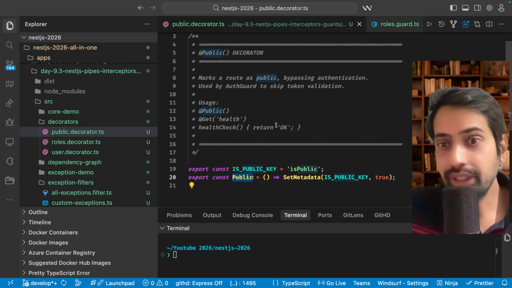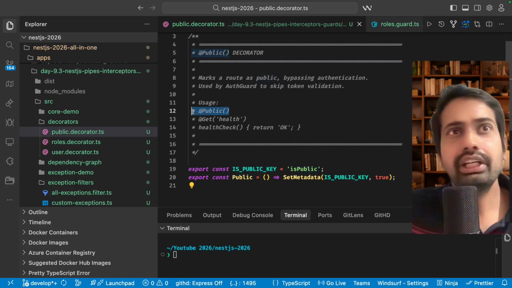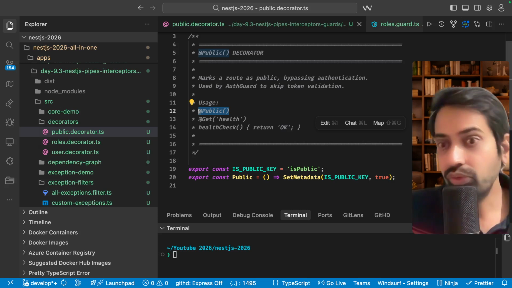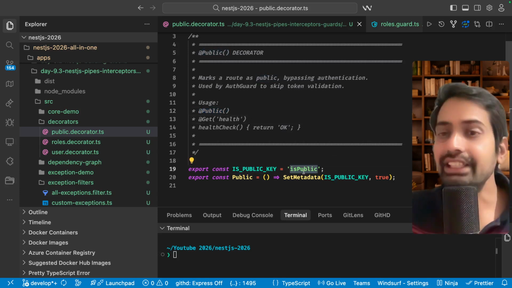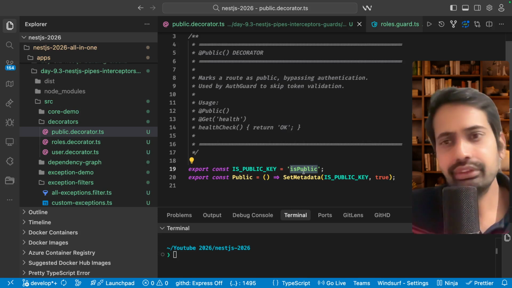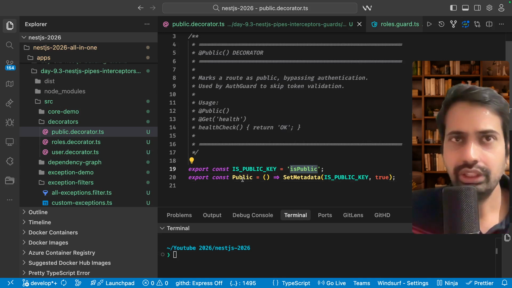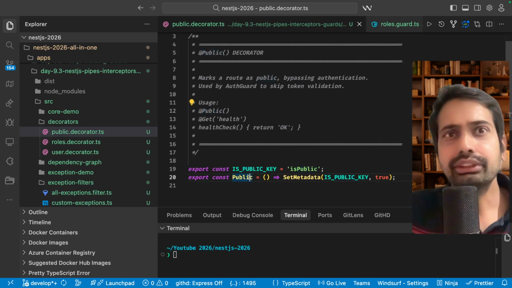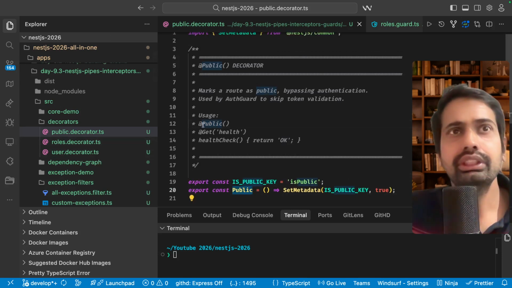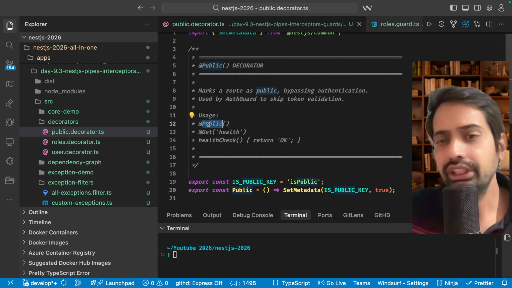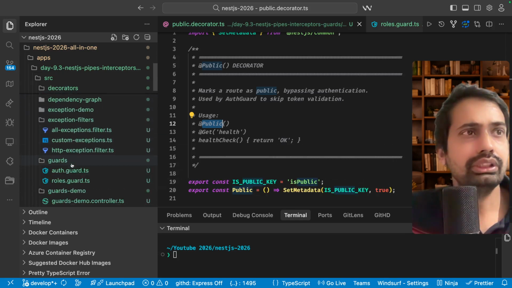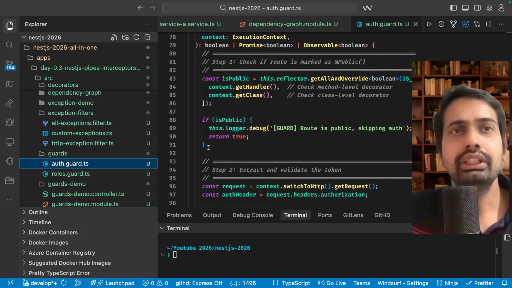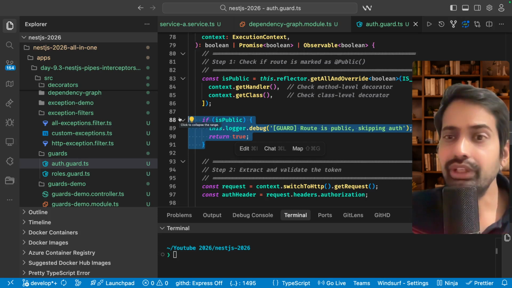There are some APIs which are public, like health APIs or some public user-facing APIs. So you just need to add it like this. But it doesn't make this API public by itself. What else do you need to do? You need to go to your guard and tell the guard, okay, if isPublic is set, that means that API is public, so don't check for the session, don't check for the role and all those things. This public decorator can be used simply by putting it like this. But then obviously you also need to take care of the guards which you are using. So let me talk about the guard, like AuthGuard. Here inside AuthGuard I set isPublic. What is the role of this?